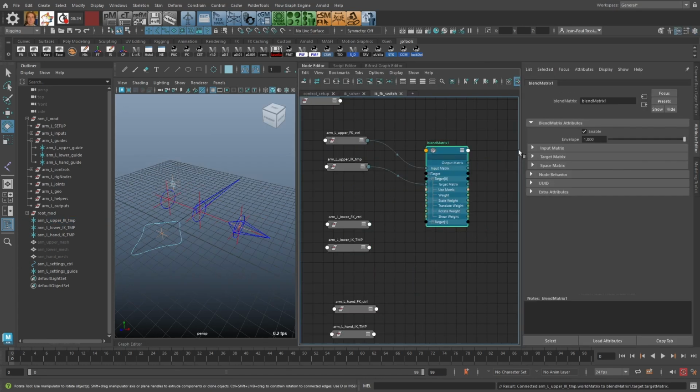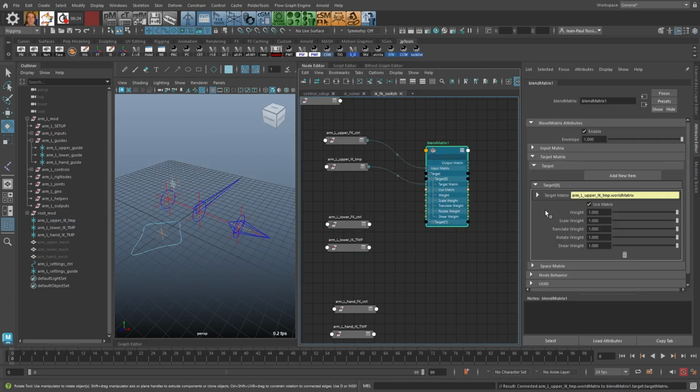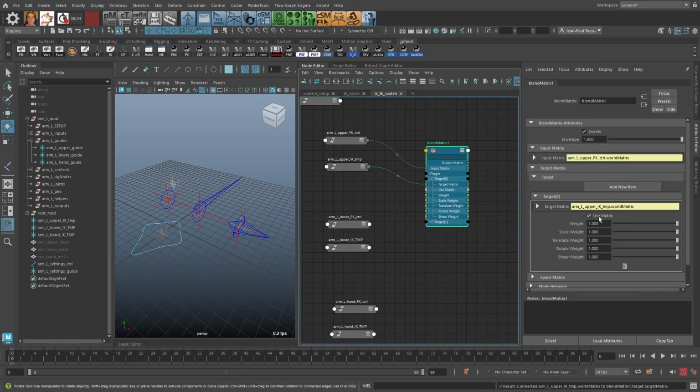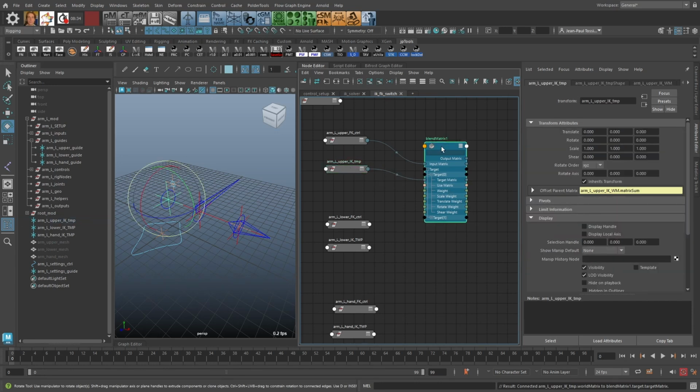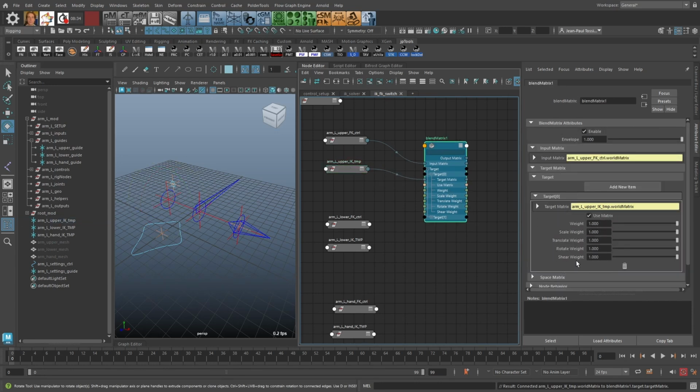And then if we look at the attribute editor with the target, you can see that it blends the first input, so the IK, into the input matrix. And if the weight is 1 and use matrix is on, then the input matrix is completely overridden with the secondary input, so with the first target input.